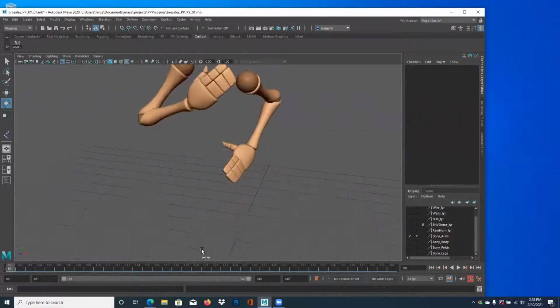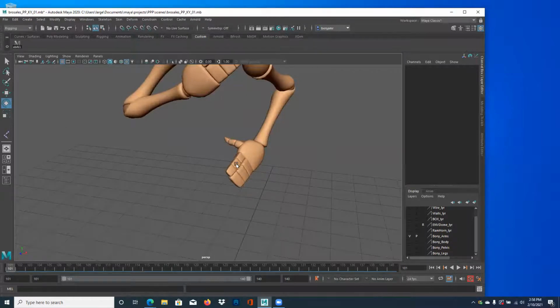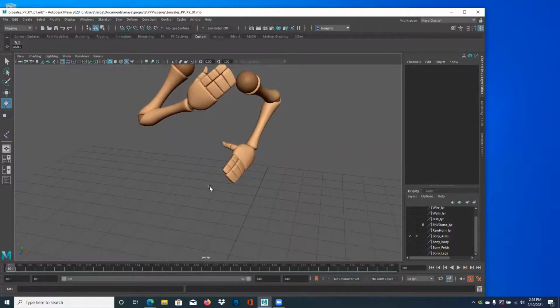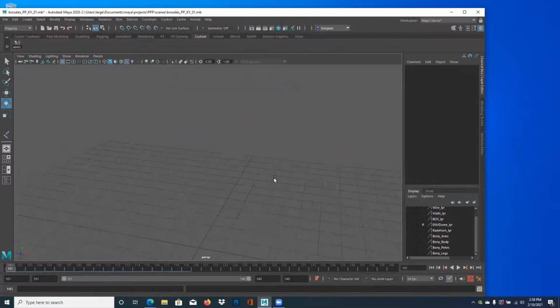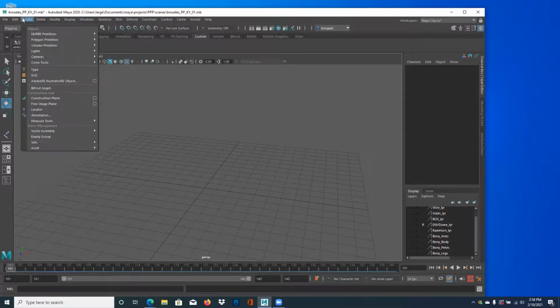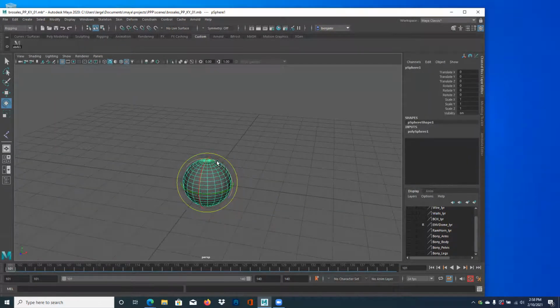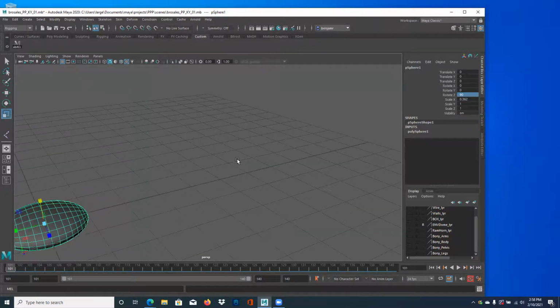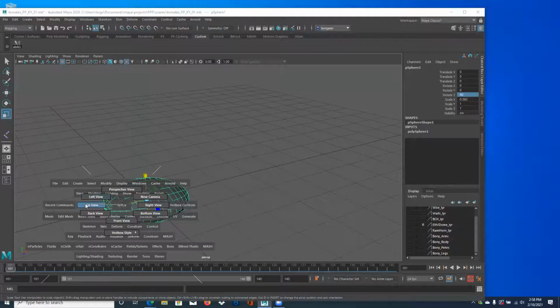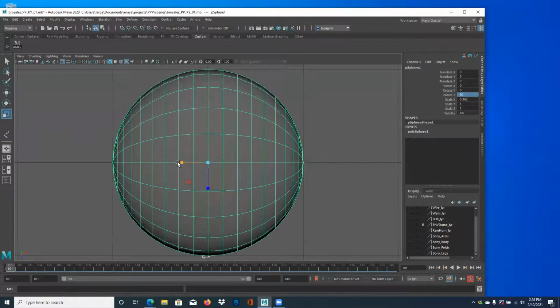So this character has 3 for the thumb, 6 with the index, 9 with the mitt fingers, and then 10 with the palm. So I would just do palm, fingers, thumb. So 3. Let me turn him back off, and then go to create polygon primitives sphere. My favorite sphere, I'm just going to rotate it 90 degrees and then flatten it. Maybe I'll look at the top view. Maybe I'll scale it a little bit.